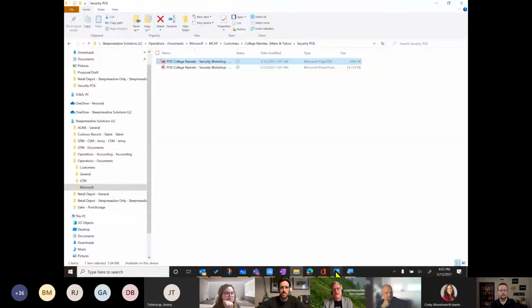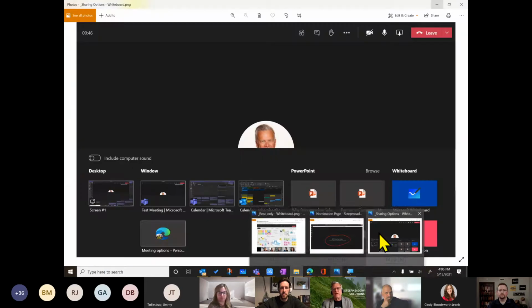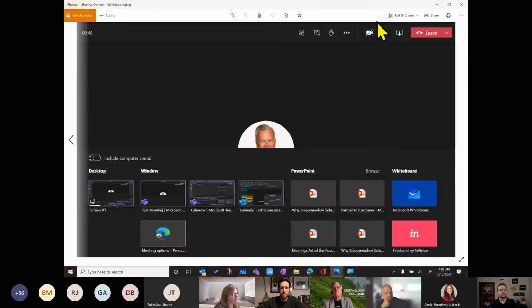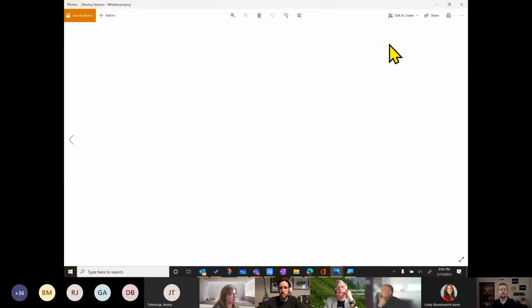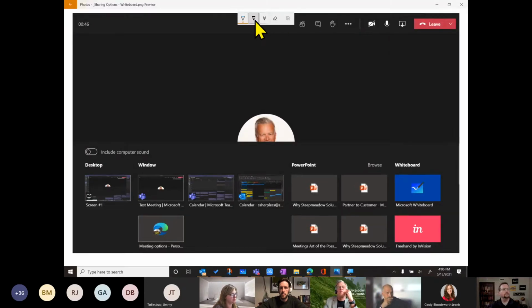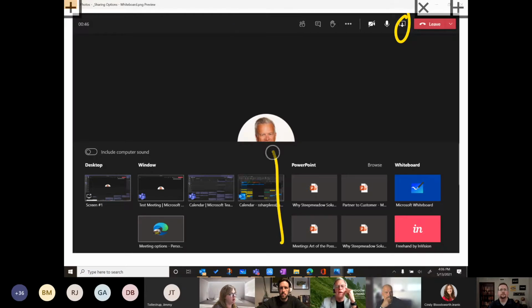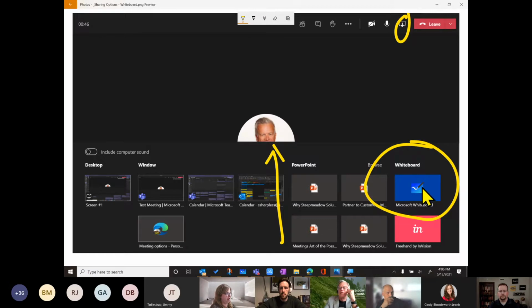I have it up right here inside of, if you share something from a Teams meeting, so you're in a live Teams meeting, I'm going to annotate here just for a second to point out yet another place that whiteboard comes up. If you're the organizer or presenter of a Teams meeting and you click that share button, all these things pop up from the bottom. You may or may not have noticed, but when whiteboard shows up there in the future, anyone external or internal is going to see a whiteboard.